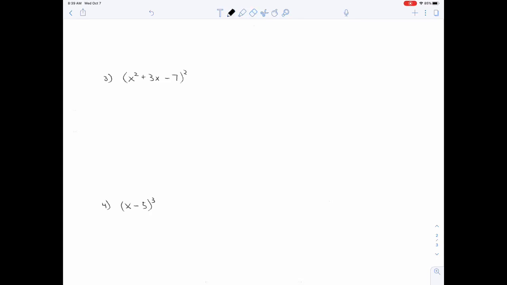But what if it said this? X plus 7 squared. Can I take the square and give it to each one? No, I can't. But what if it says 7x squared? Can I take the square and give it to each one and just call it 49x squared? Sure you can. Why? Because there's no plus or minus. Every shortcut you've ever been shown in math is for multiplication. It's not for addition and subtraction.